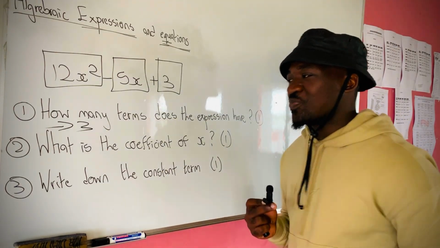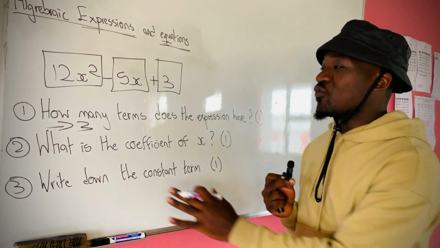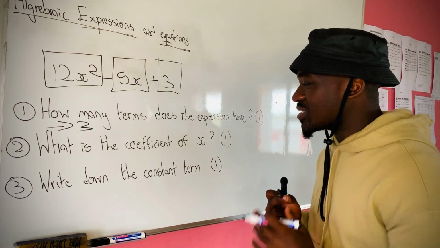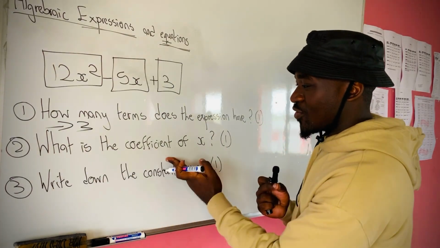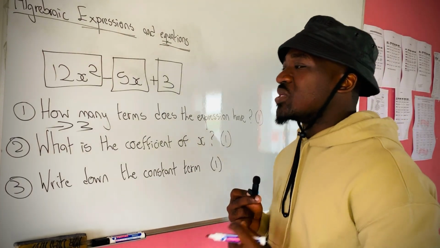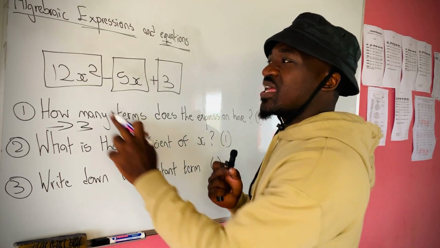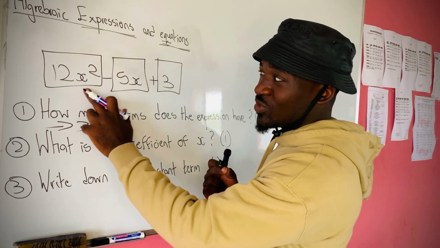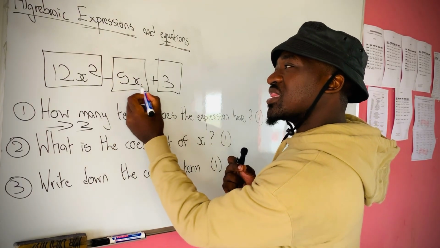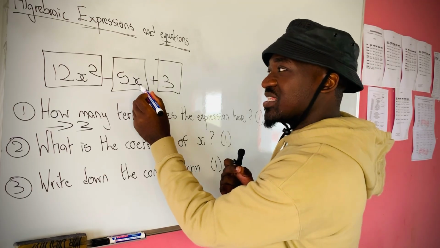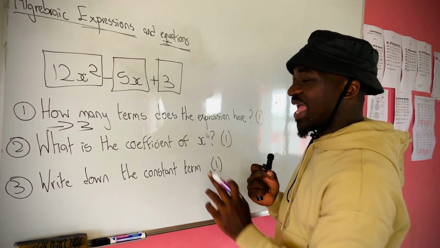Now let's look at number 2. What is the coefficient of x? If you're asking what is the coefficient of x, we're playing around with something very beautiful. Guys, this question is very nice. So we want to go to the expression and look for x. What is x? This one is x squared. You can see there's x as well as this 2, which makes it x squared. Now let's look at this one. This is x. They said x, not x squared, right?